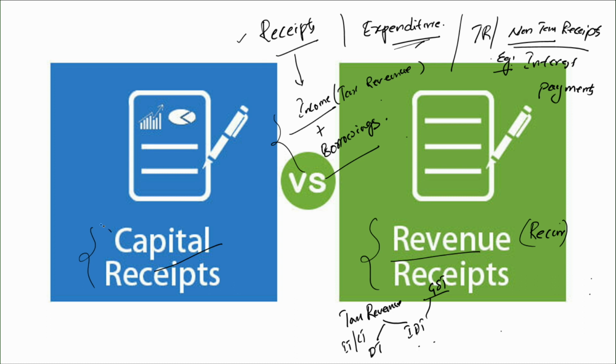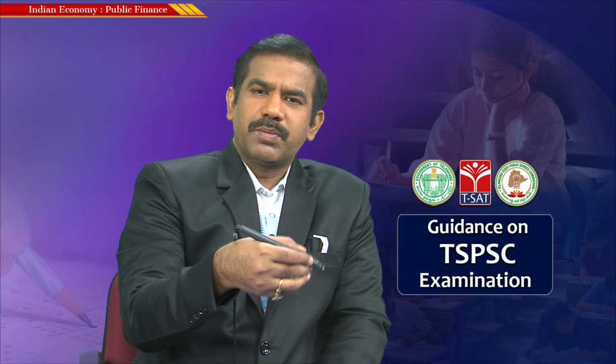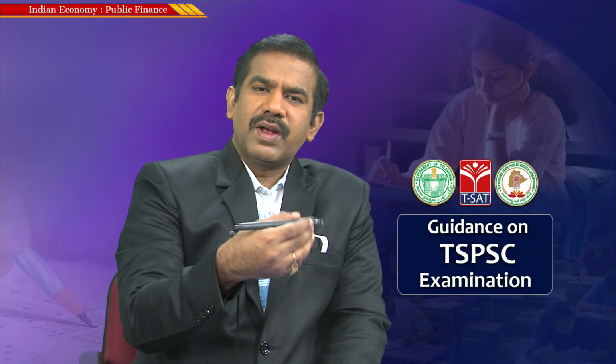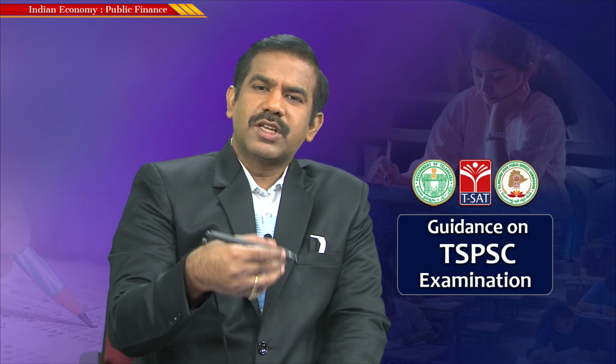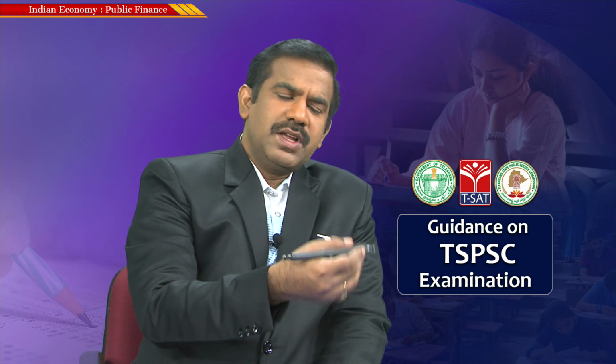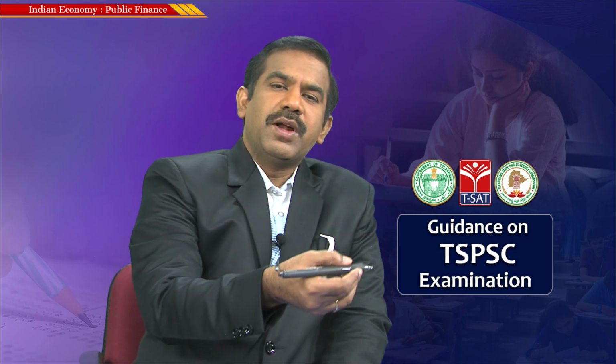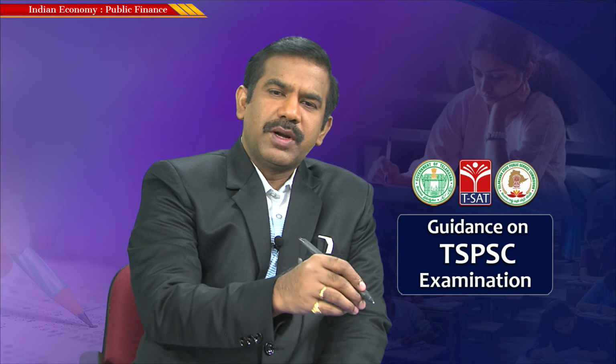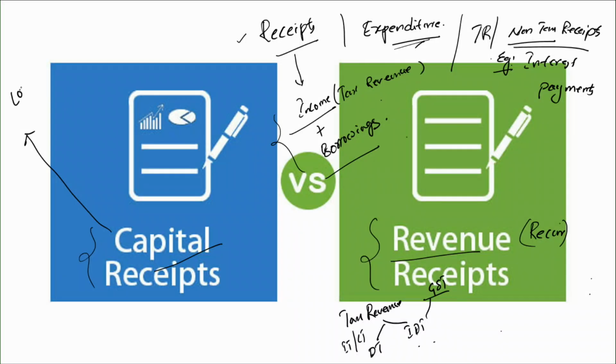And coming to capital receipts, what constitutes capital receipts? I said receipt means inflow. And what is a capital receipt? Anything that might not necessarily repeat. Tax keeps repeating every quarter, or every month people file GST returns. So this is how these receipts keep repeating. Whereas when it comes to capital receipts, let's say a state has repaid a loan. Loans repaid by the states.